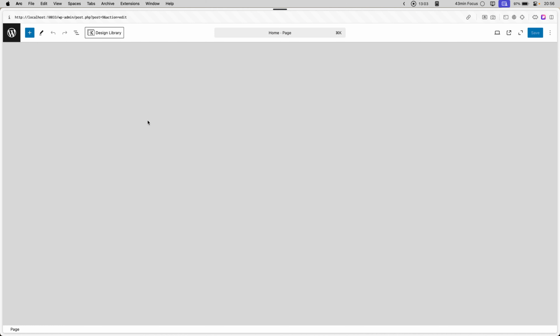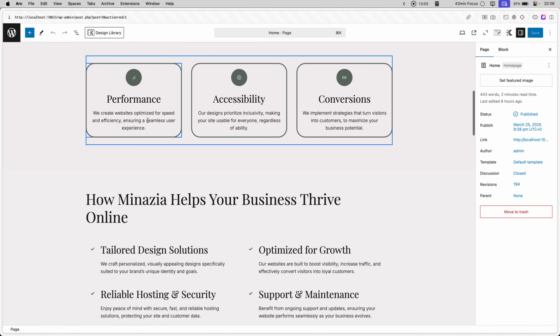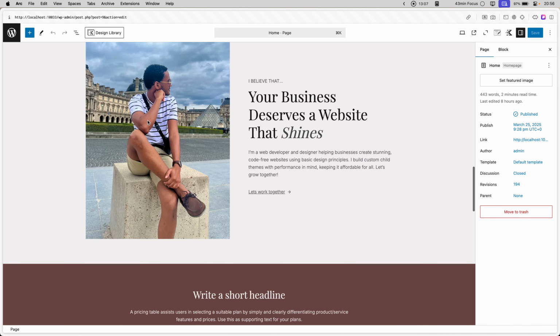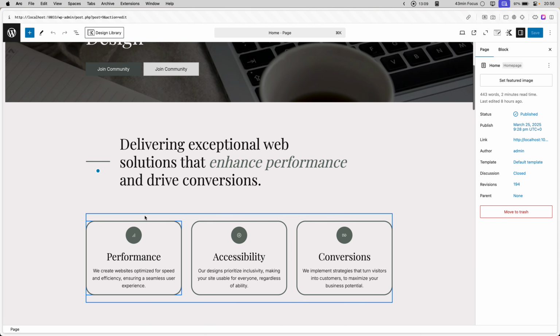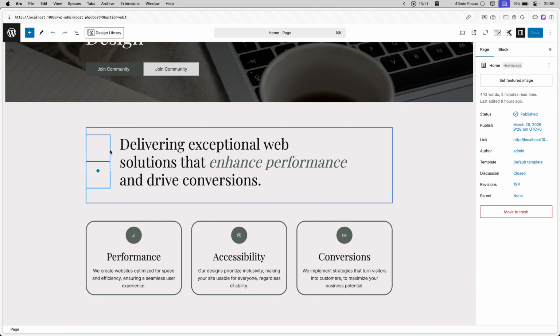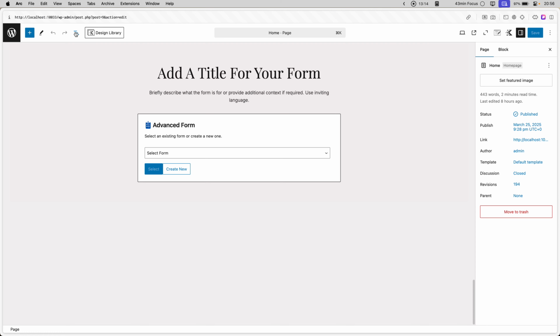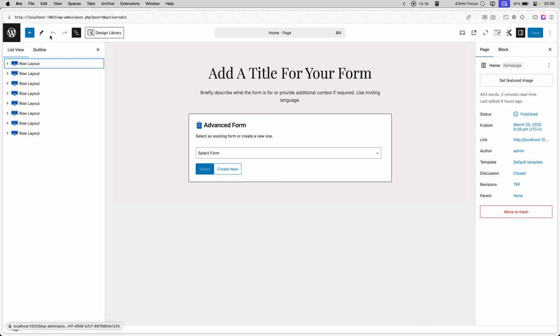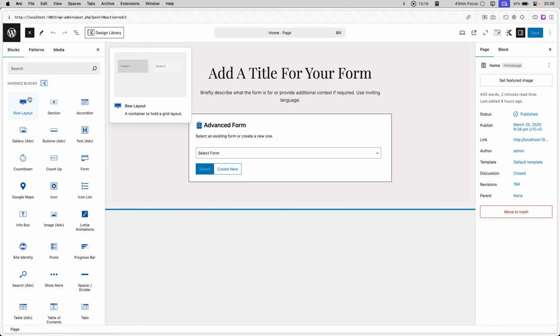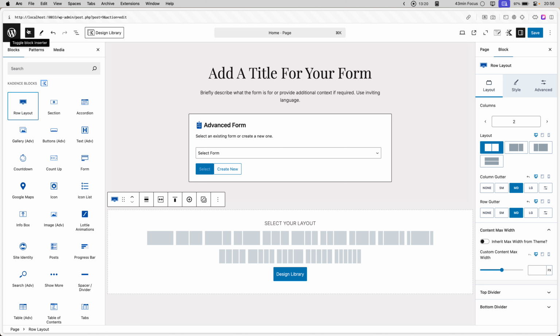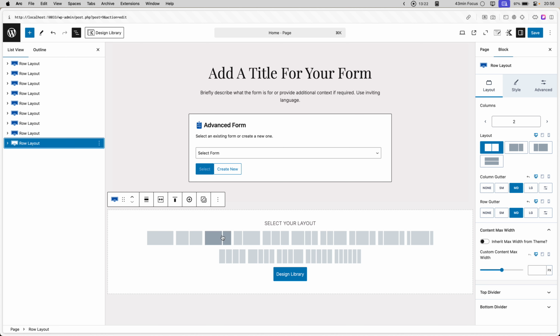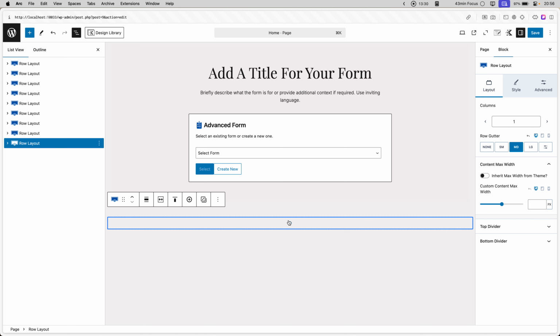So if we edit the page, let's take a section. Let me just show this, how this would work in Cadence, right? So let's just go to the bottom here. And we're going to add a new row layout. And look, this is cool. So the row layout, it gives you different options for what you want it to be. So it's really similar to Divi. So I just want to show the button thing.